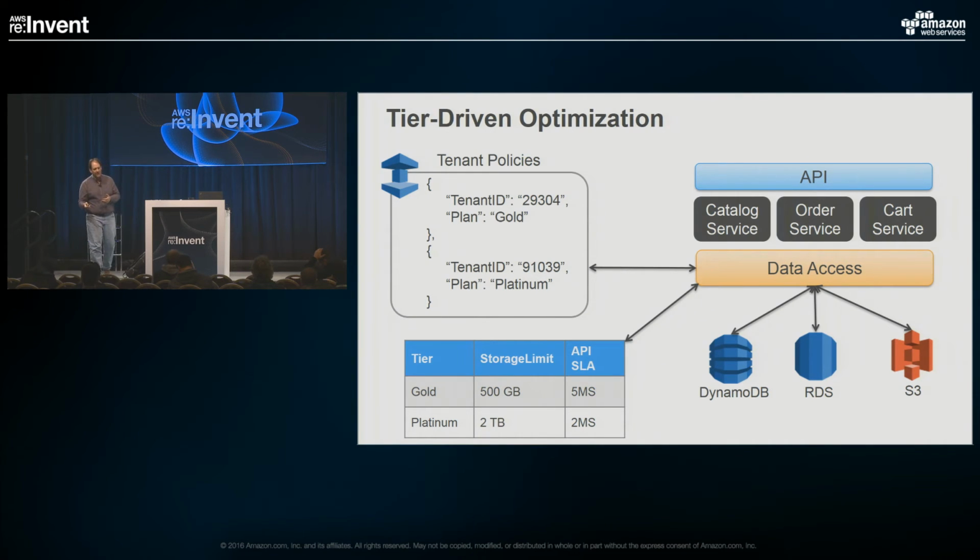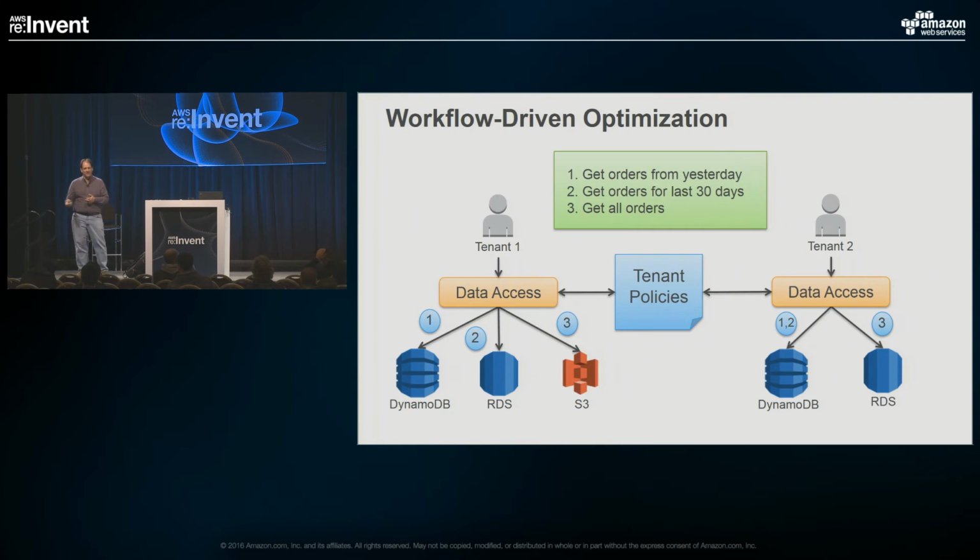Where it gets more interesting, though, is when you think about using this same mechanism to do workflow-based optimization. So imagine tenant 1 on the left is my gold, and tenant 2 on the right is my bronze. So tenant 1 is paying $49.95 a month, or they're in some free tier. And tenant 2 is one of my premium tenants. They're platinum, and they're paying a premium for their environment. And these two tenants both have three workflows that they're exercising, shown in this green box.